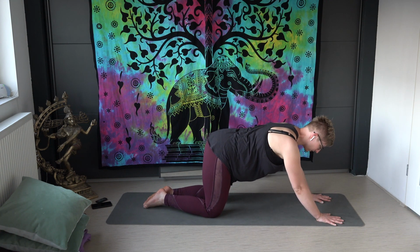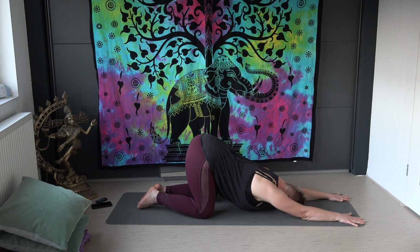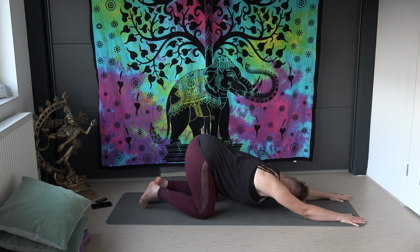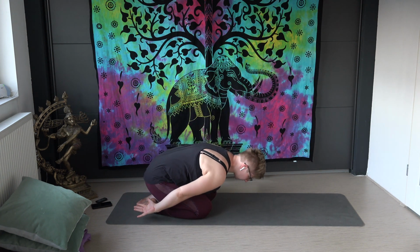So let us stay here for another 5 breaths. And then one more breath. And then carefully bring yourself out of the pose. If you're able, take a child pose. Bring the arms next to your body and rest your forehead down.